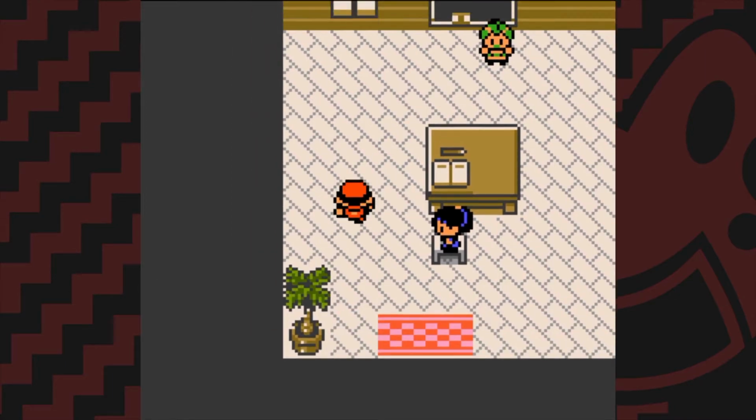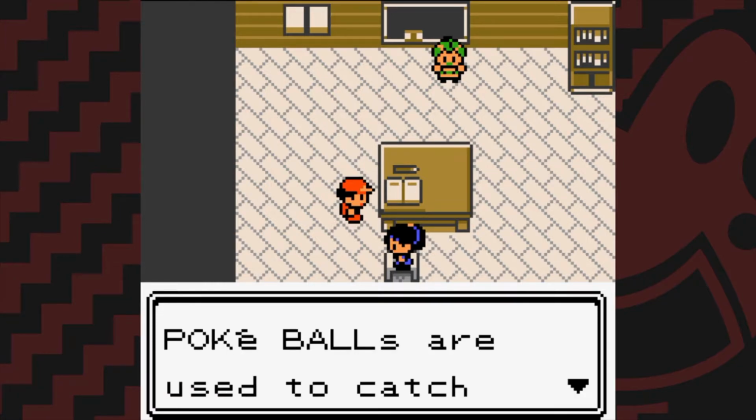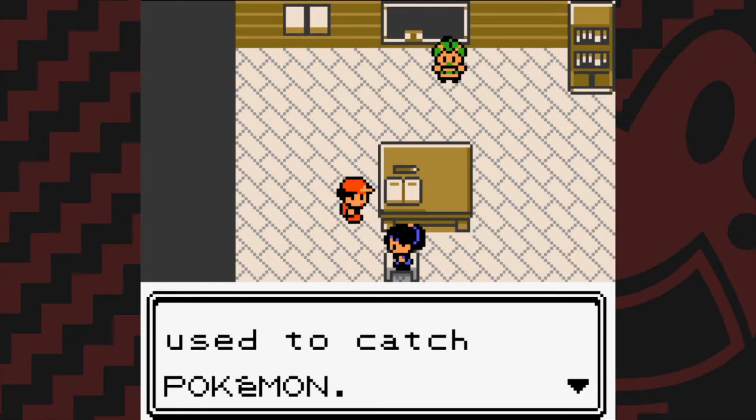It was just annoying. And this is a trainer school. Was this a trainer school in the remakes? I don't recall there ever being a trainer school in Fire Red Leaf Green.